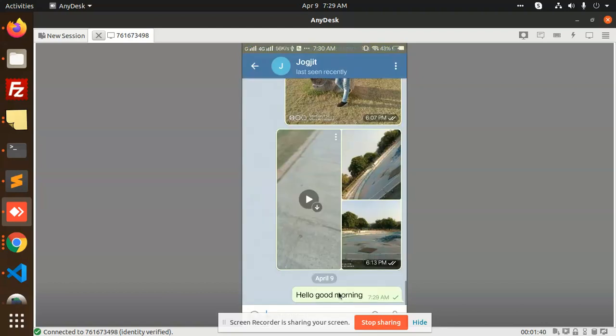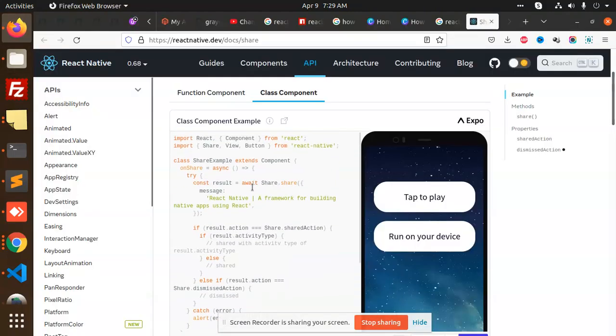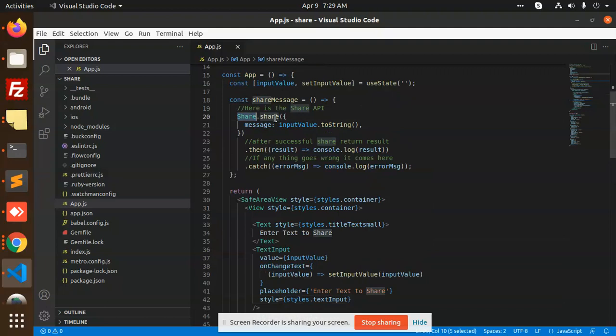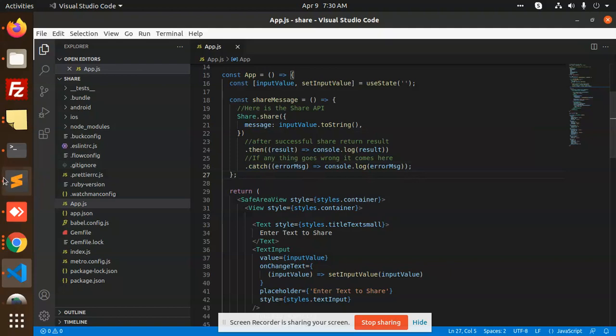See, whatever the text we have, I have just copied, pressed the share button and opened which one you want to share with, so it will share to that person, right? So it's very easy and you can use the default share functionality. You just need to call a very small function, that is Share.share with the message you want to share, then you can bind it in a promise or a try catch block, so that whatever the data we have, it will show it.